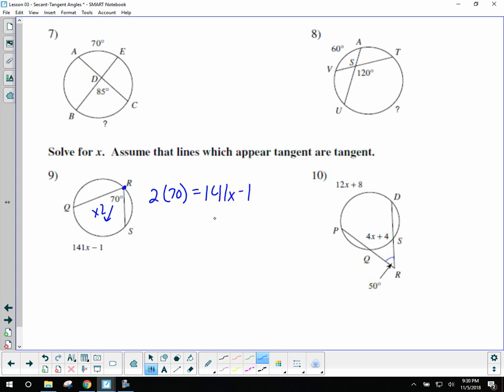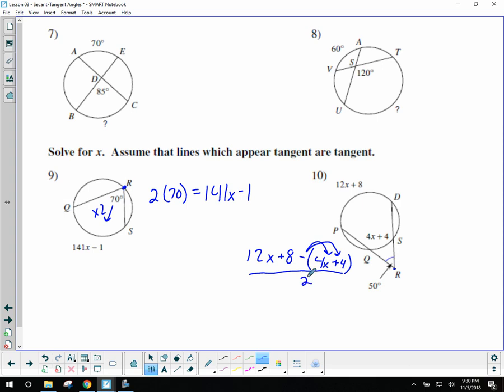For example, vertex is on the outside. That means you're getting the difference here. So you should go 12x plus 8 minus, notice I'm going to put parentheses here because you're going to have to distribute that negative across the 4 and the other 4. But I'm going to dress this up because it looks like a 9. And again, you're supposed to divide all of that by 2, and all of this should equal that angle, which happens to be 50. Okay, a lot of work here, but you can do it.